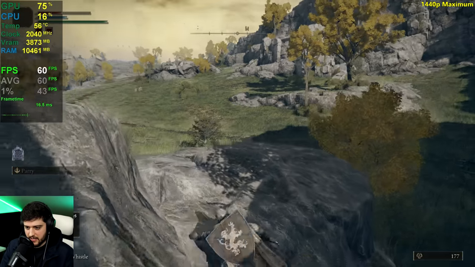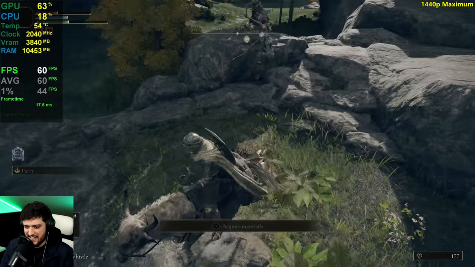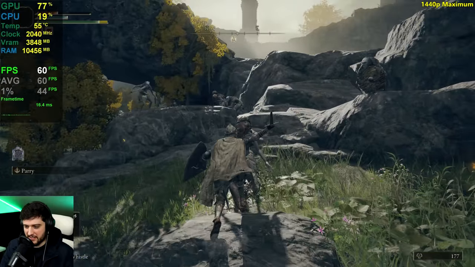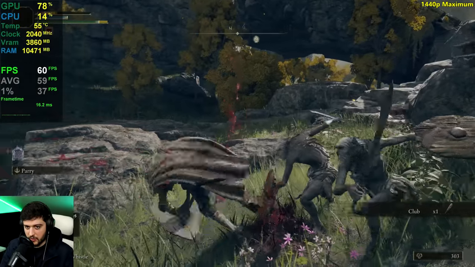Can I call the horse again? Yes, I can. Thank you so much, buddy. Let's go. Let's go. No. Gosh, this is weird. You know what? I don't need your services anymore, Roach. Let's go. Let's kill these guys. And massive stutters. Holy crap. That was awful. Also, VRAM and RAM are totally under control.